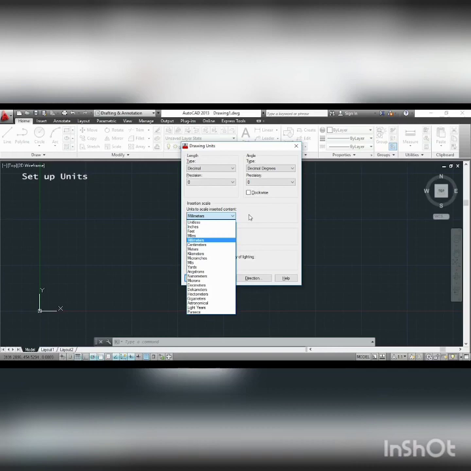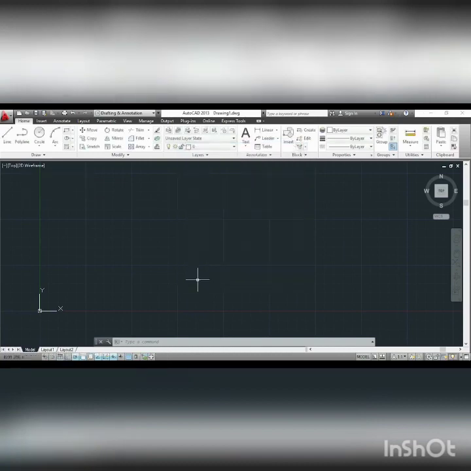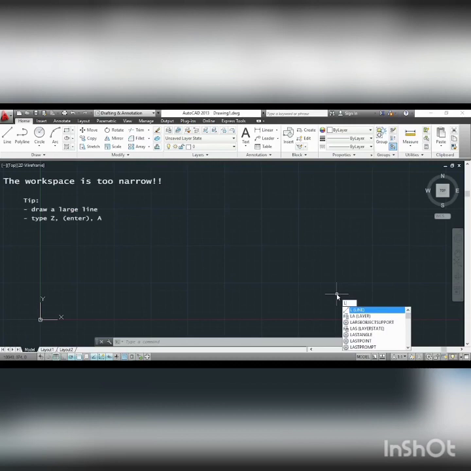AutoCAD is dimensionless, so you can choose the dimension for the drawing only. If you think the millimeter workspace is too narrow, that is not so, according to your screen the workspace can be much bigger, that is negligible.